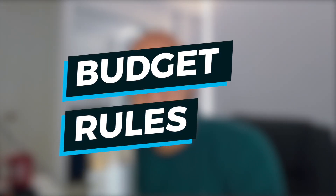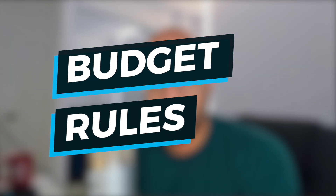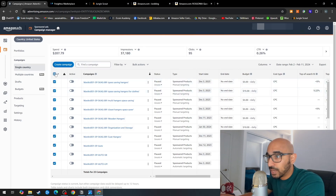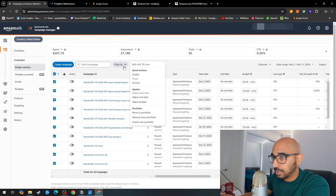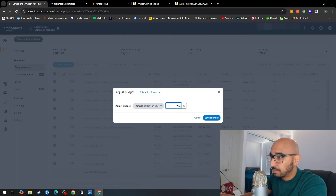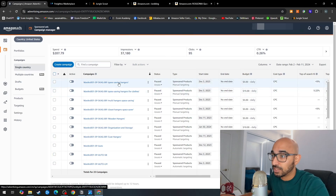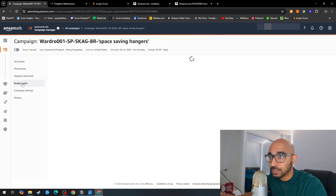You can use budget rules to ensure that you're maximizing your profit despite increased spend and discounts. Apply budget rules by going to Seller Central, then to your PPC campaign manager. The quick way to increase all budgets is to click all your campaigns and select adjust budget — you can increase the budget by whatever amount you prefer, say 100%, which will double the budget on all your PPC campaigns at once. If you want to be more specific, click the individual campaigns you want to increase, then go to budget rules and add a budget rule.